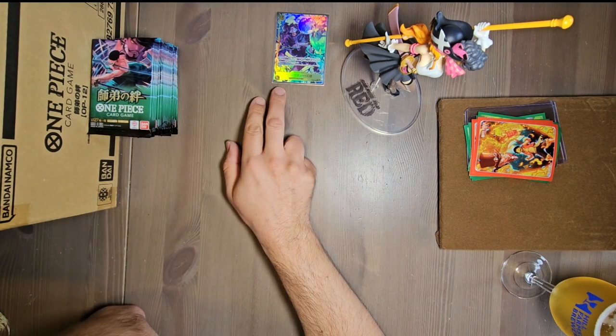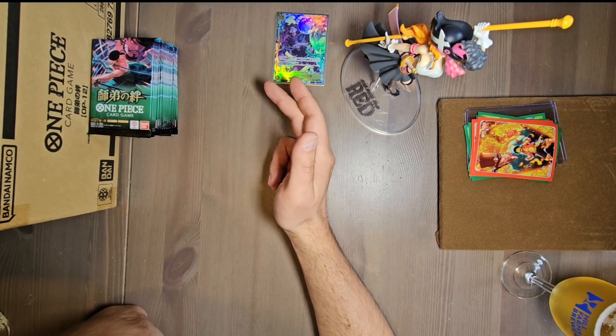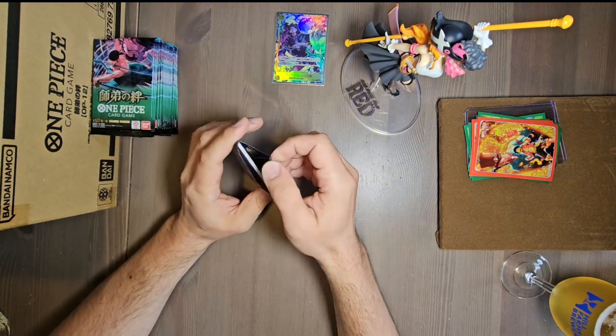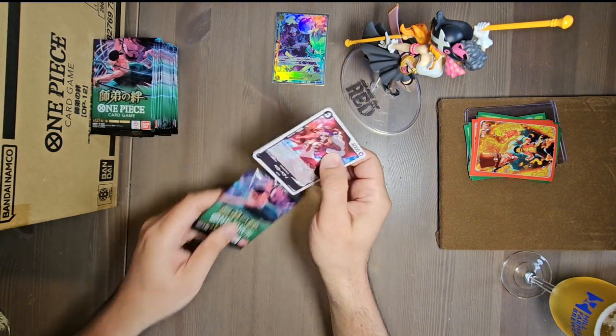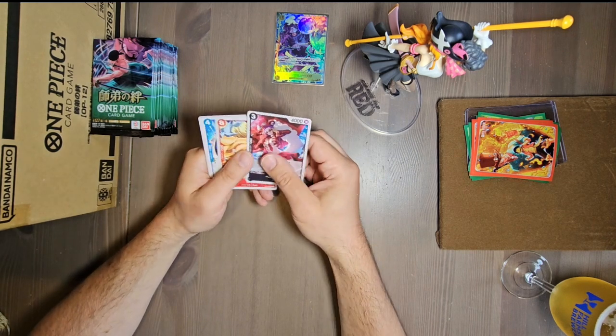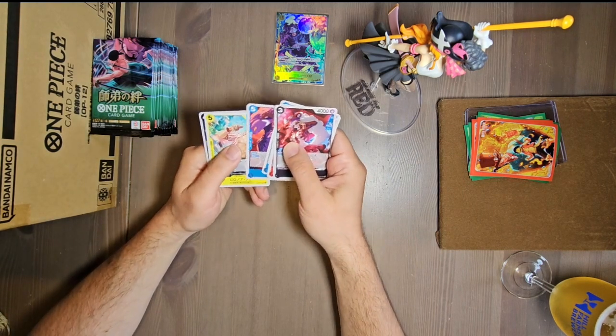Who's the other one for this box? Well, I guess it's Bonnie, right? Because Bonnie is the manga, so I guess she's the other SEC. Nice. So there's our hit for this first box.